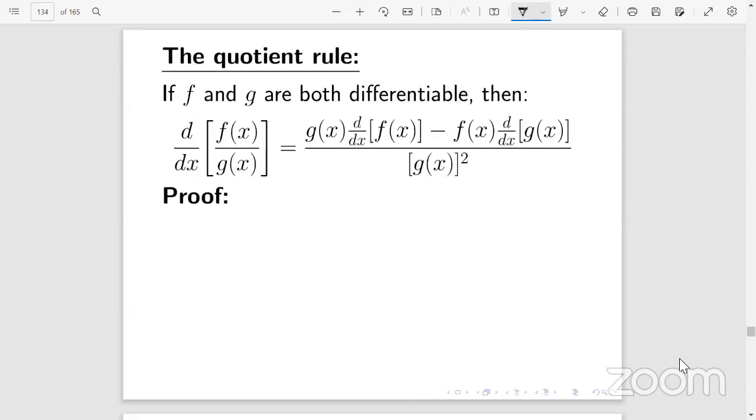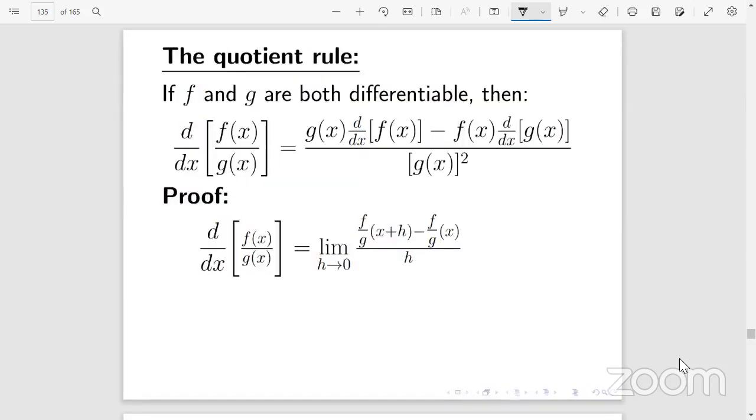So we're going to try to prove this rule and show that it's indeed true. I hope that we'll be left with at least one example to do, but let's try to remember. Let's start first with the definition of a derivative. Remember the definition of a derivative: the limit as h approaches 0 of f of g at x plus h minus f of g at x, all over h. So this is the definition of a derivative.